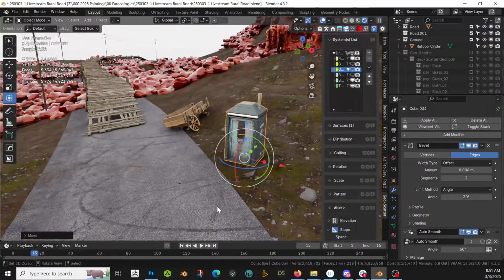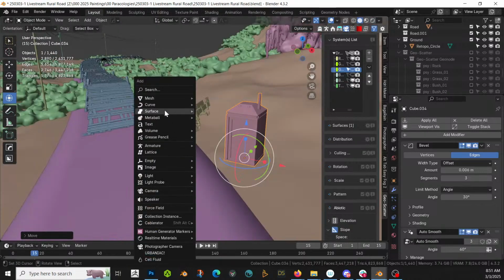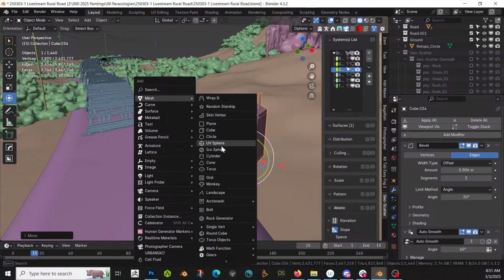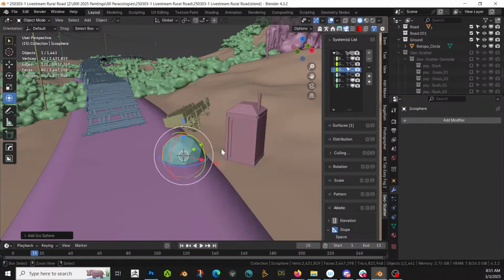But I do want a checkpoint thing. I want to make one. That would be easy enough to do, wouldn't it? It wouldn't be that hard. It's just going to be, let's see. Shift A, mesh, a cylinder, not a sphere, cylinder.